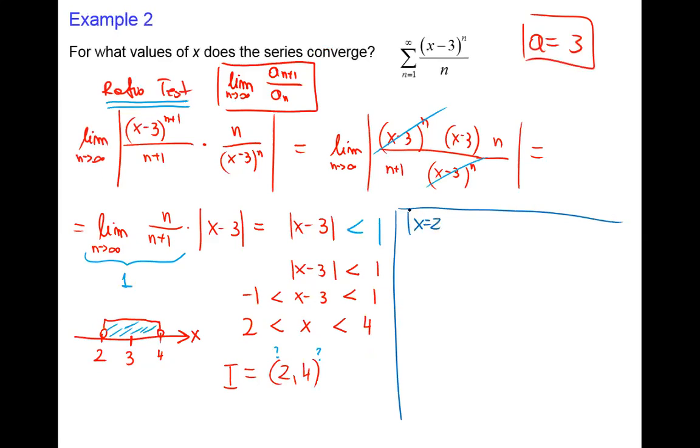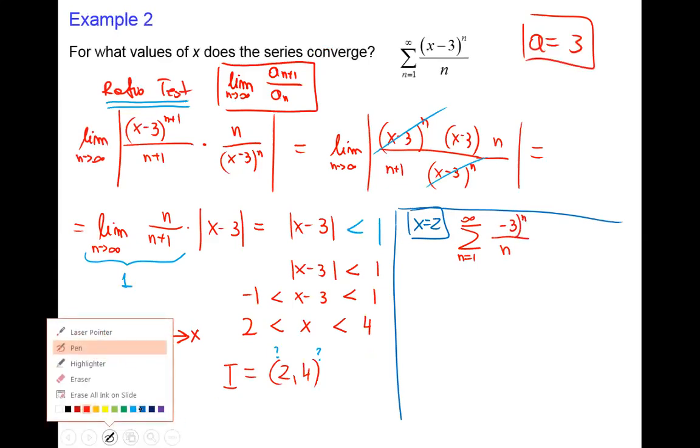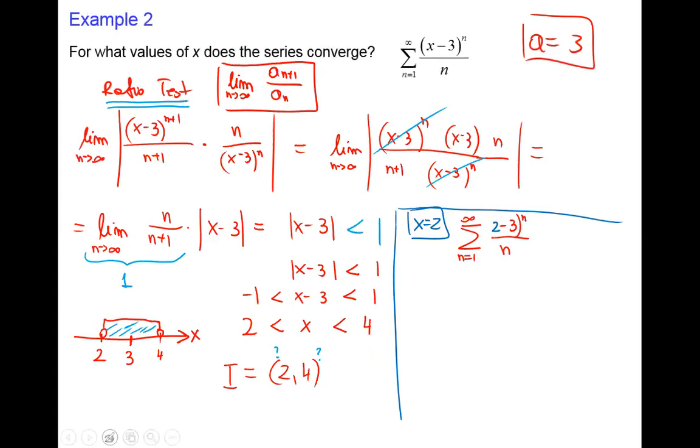I'm taking x equals 2 and simply substituting it for x in the original formula. My power series was the sum from 1 to infinity of (x minus 3) to the power of n over n, and I want x to be 2. Let's simplify. We will have (-1) to the n over n. Now, by substituting an exact number for x, I am eliminating my power series. I simply have an infinite series.